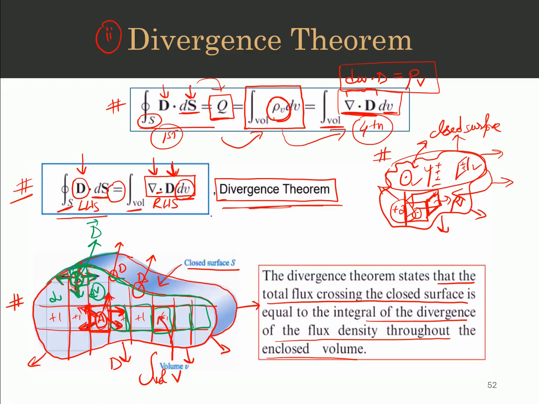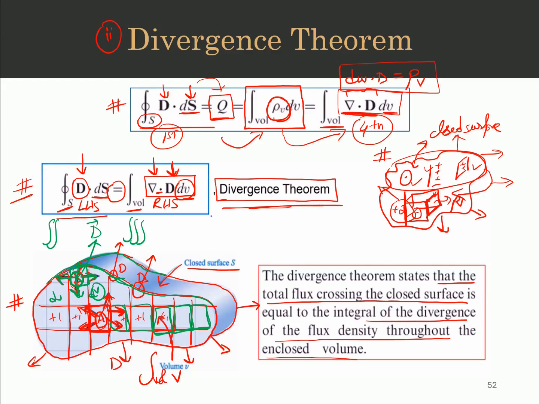So left hand side means if I just integrate the electric flux D coming out of the surface, or coming out of the boundary, which will be easy because it will be a double integral, its answer will remain the same if I integrate over the volume from these small boxes, that will be a triple integral.